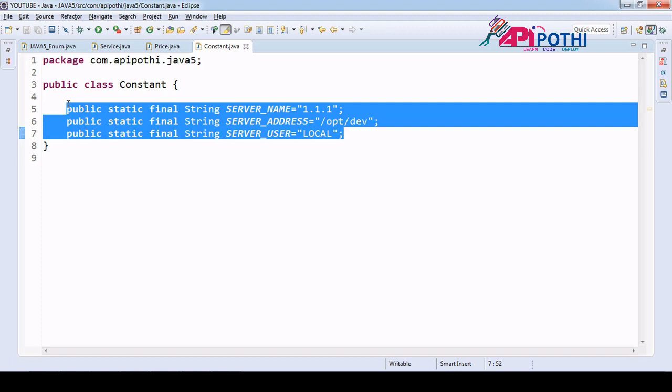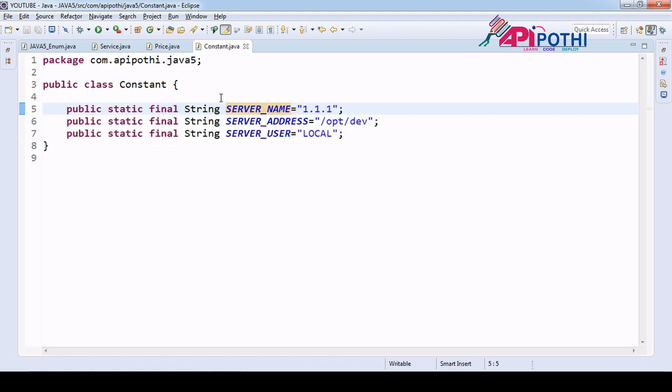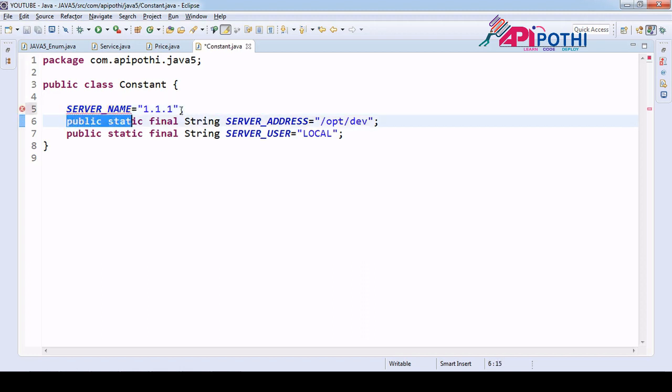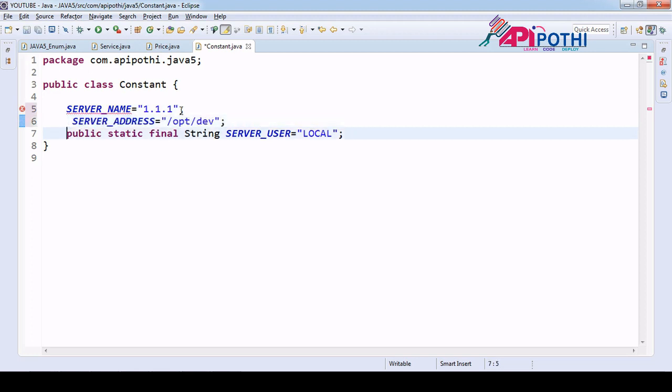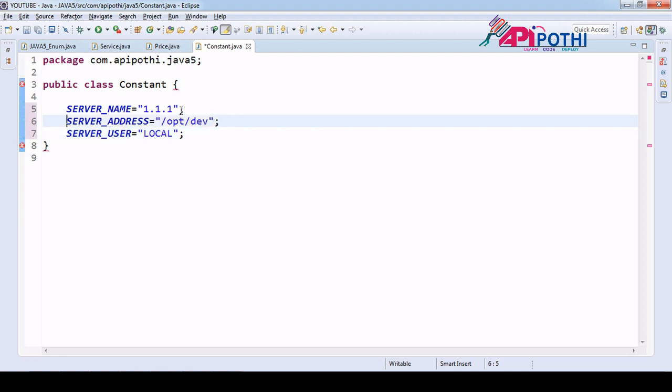But when enum came, we need not write this. The intelligence of enum will understand which type it is. That's the reason they introduced enum and deleted all these things, and asked us to have just this much code only. So that is the actual enum. Instead of class we are going to use the keyword enum.